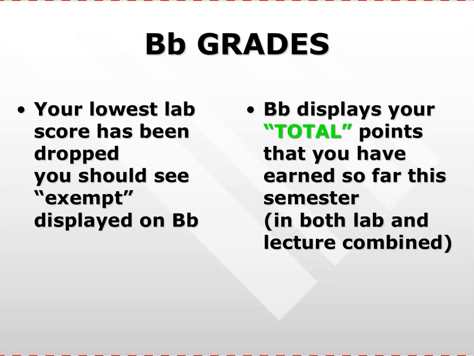But what I'm going to concentrate on right now is the total number of points that you've earned on Blackboard. There's a display column called total on Blackboard, and that indicates every single point you've earned so far. That's a combination of all the points in lab and all the points in lecture, everything in one pile. I'm going to reference that total point value in calculating your average moving forward.